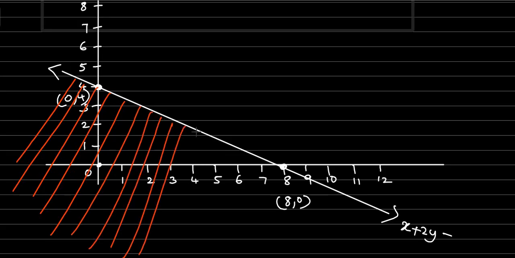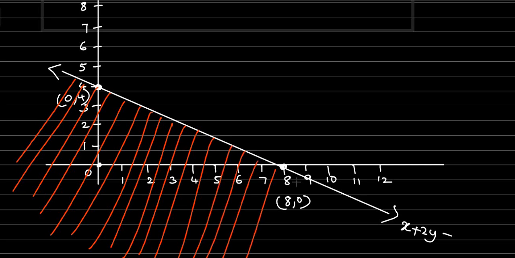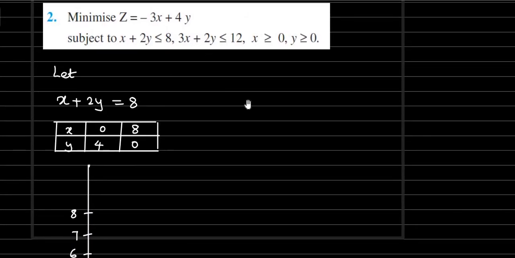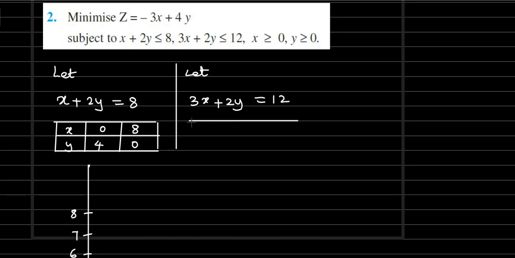So for the first inequality, we have the solution this side. Okay. Now, in the same way, we are going to identify the solution for the second inequality. So for that, what do we need to do first? First, we have to convert the given inequality into an equation. So 3x plus 2y equal to 12. To draw the line of 3x plus 2y equal to 12, a minimum of 2 points are required.